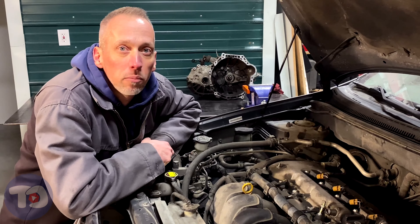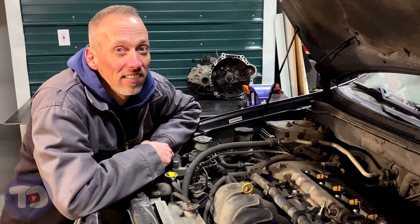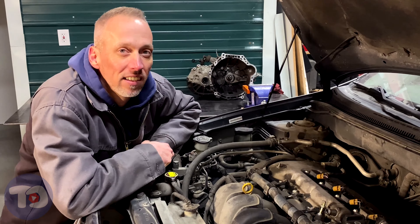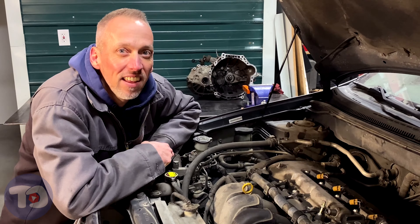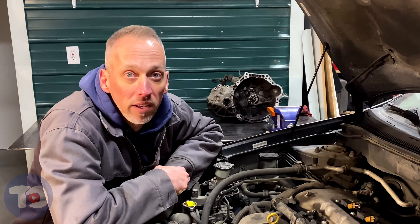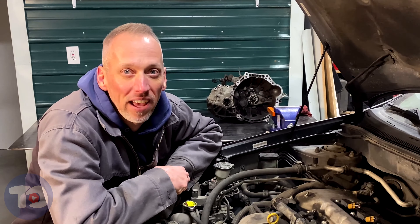So I went to IAA to see if I could buy a Corolla as a donor car. They had a few up for auction, but they were all automatics. I kept looking and found a Toyota Matrix XRS with a manual transmission — and I couldn't pass that up. If you know what an XRS is, it's the same 1.8 liter engine, but it revs higher, has more horsepower, and it's got a six-speed manual. I bought it sight unseen — after taxes and fees, right at $600, less than half the price of the used transmission. It's coming on Monday. Today's Saturday, so I'll be spending today just getting this car ready for that powertrain swap.